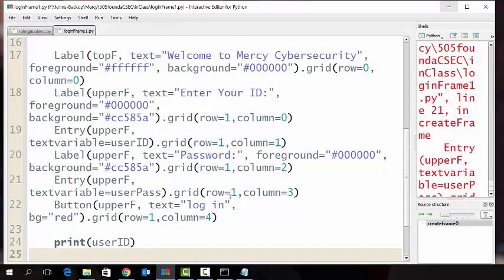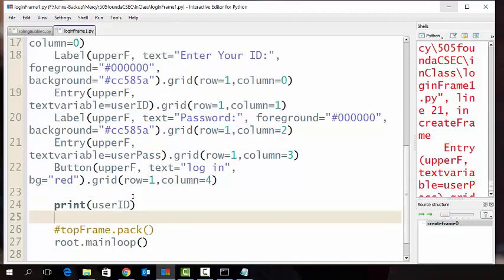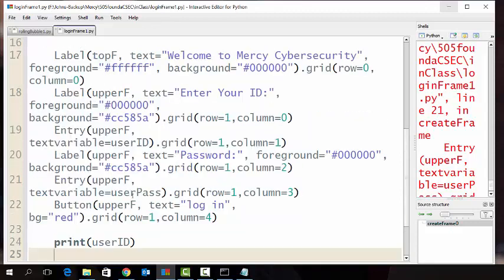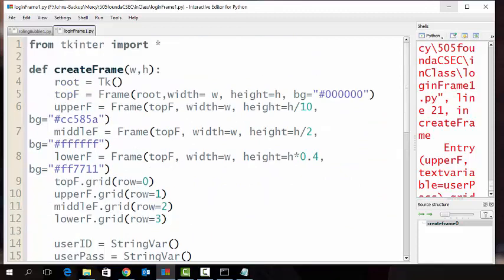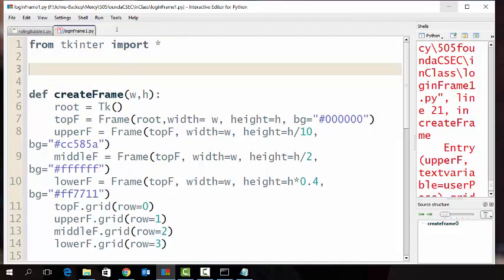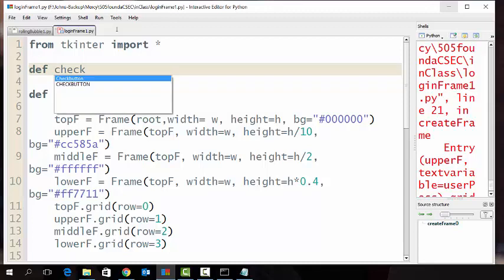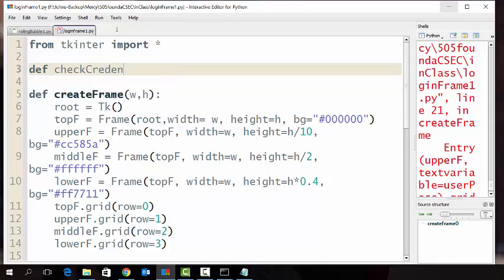So what I need to do here, when user enter login and password, then we need to check the credentials, right? Credentials. So then we need to create another function up here. Say def check credential.